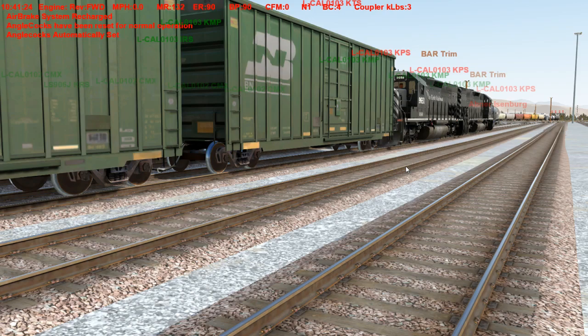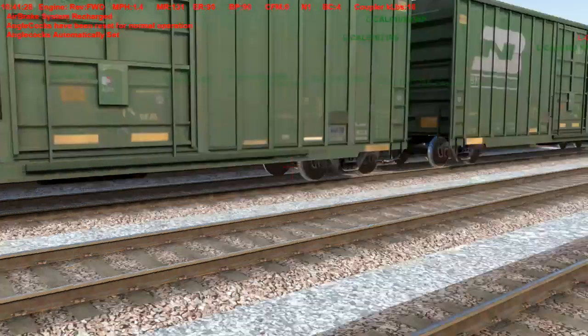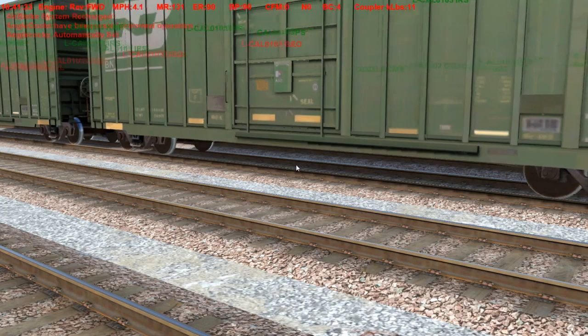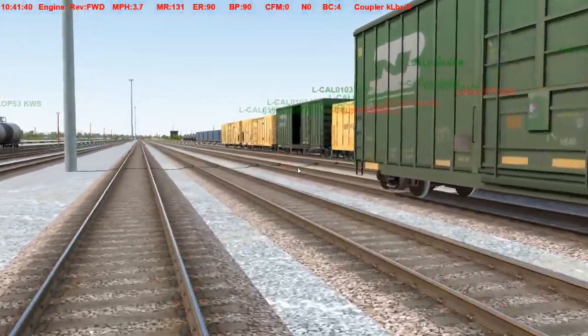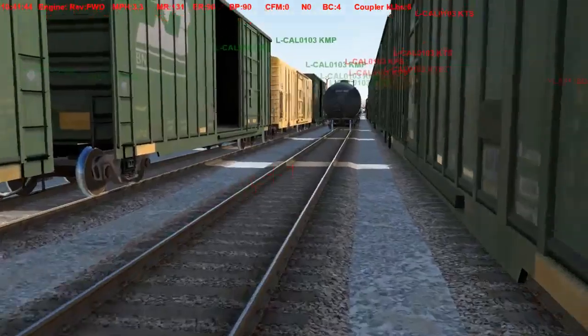I do use the little cheat key right here, the F7. But there's times I've actually gone through, like whenever I'm doing a local, I will literally click on each car and apply the hand brakes to it. So that I will do.